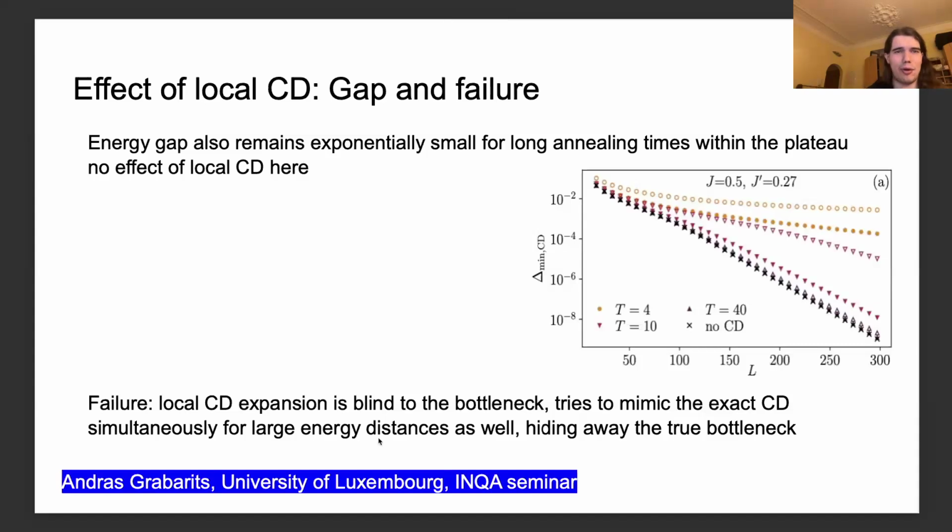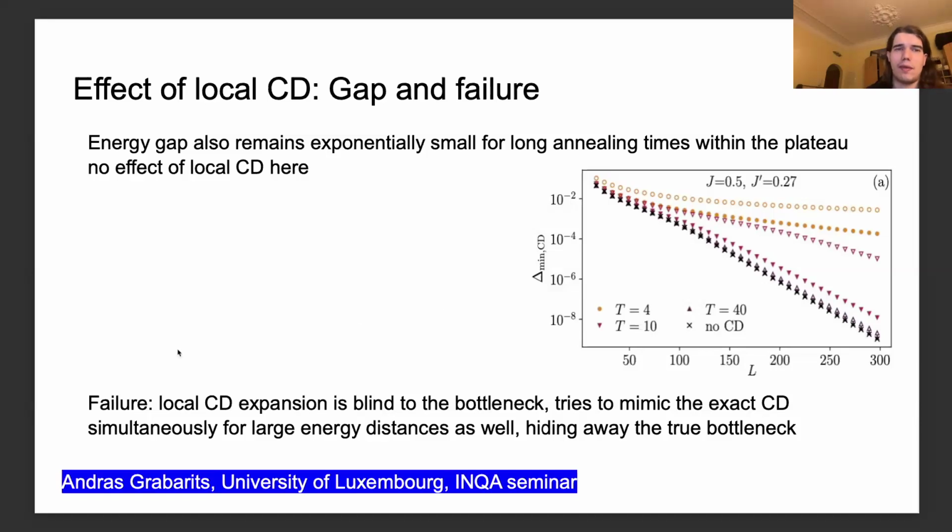A further example of this feature is that the energy gap at this critical point remains also exponentially small once the driving time is increased to this plateau part, as can be seen in this plot. For the first and second order CD expansions, we have a much slower exponential decrease for fast drivings, for short driving times. However, when the driving time gets into the plateau part, we have the same exponential decay of the gap as without CD.